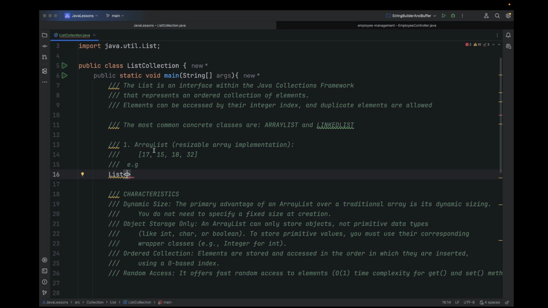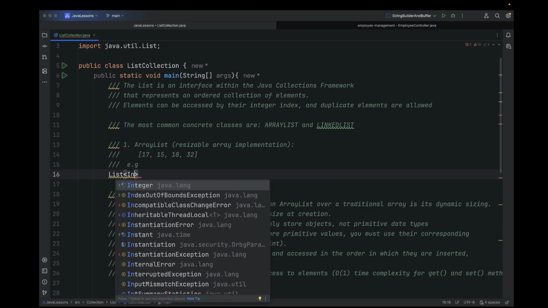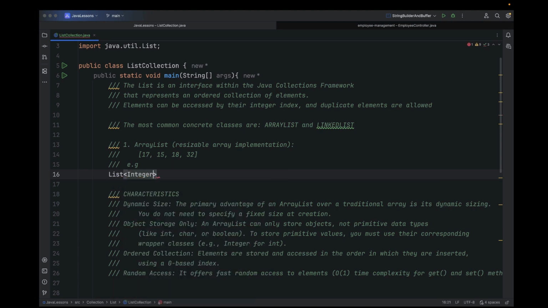So let's say I want to hold numbers. Instead of using normal int here, it will be showing an error. So you use their object wrappers, which is Integer, which represents the same thing. So we can now say List of type Integer going to hold nums equal to new ArrayList.